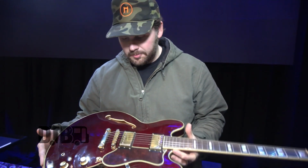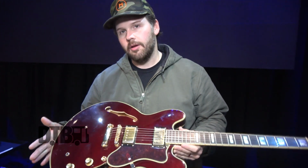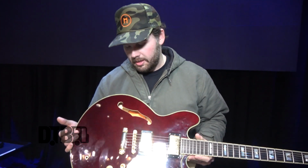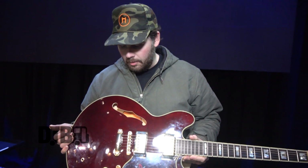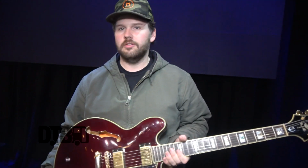I really want to put a Bigsby on this guy, but it's so solid right now in tuning, I don't want to mess with it. Like if it was at my studio in the house all the time, I would probably put a Bigsby on it, but just the reliability of a stop tail, it just stays in tune no matter how hard you hit it. Yeah, I love that.